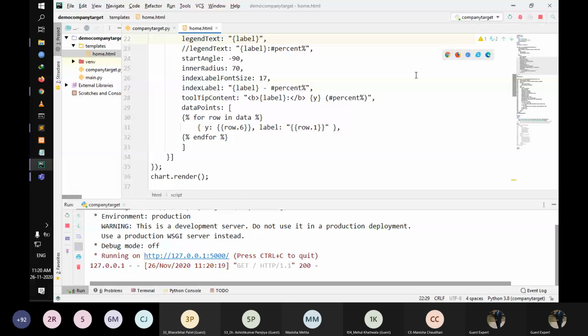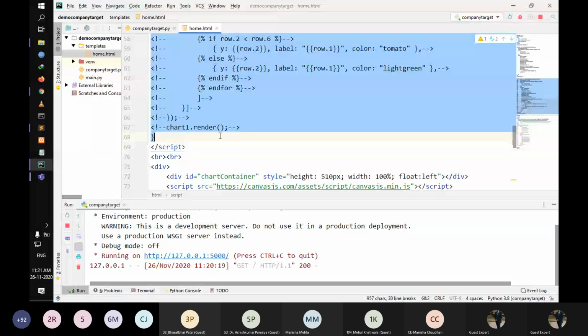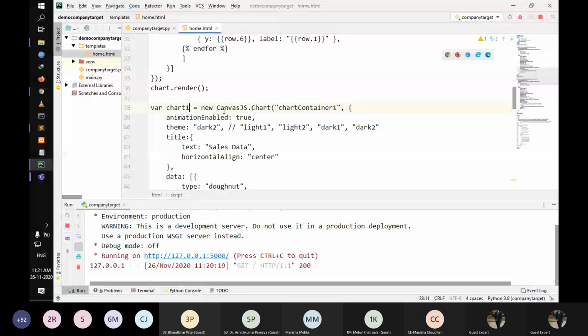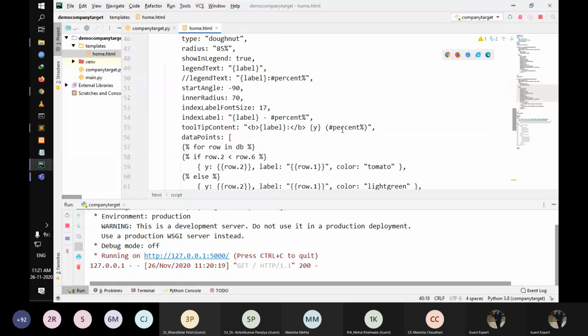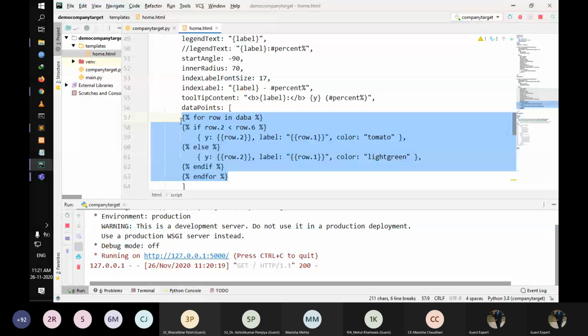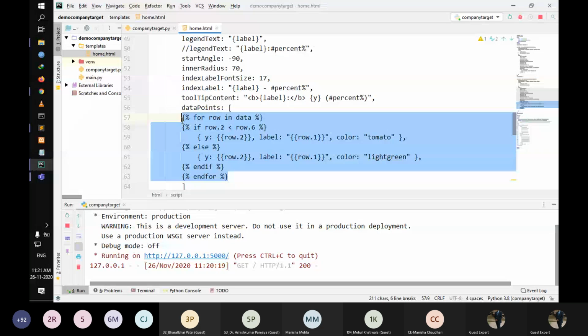Same we are doing with another chart. Let's just uncomment it. So the variable name needs to be different. We can't have the same variable as the previous one. The new variable we are creating, I have named chart1, and it's using basically the same formula, the same code. And let's just change it to db. This is the part that we need to focus on. This is the part that concerns the code.